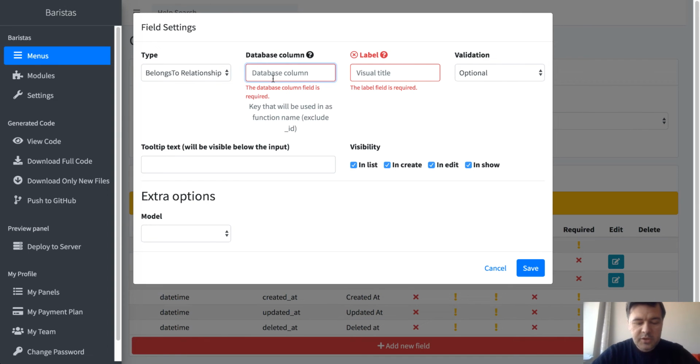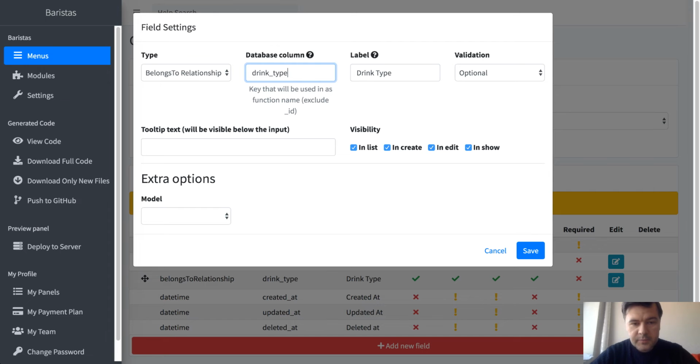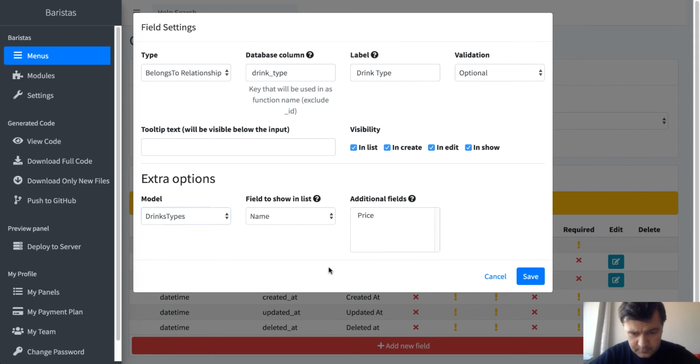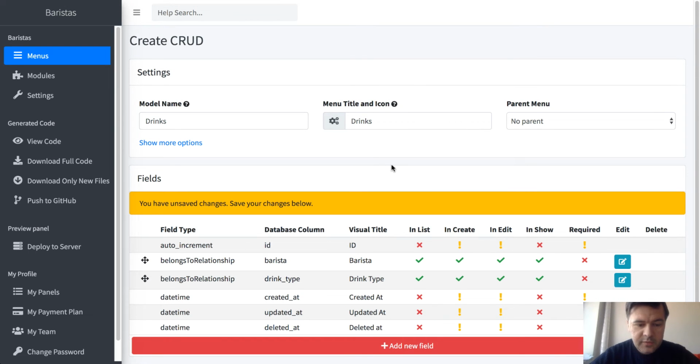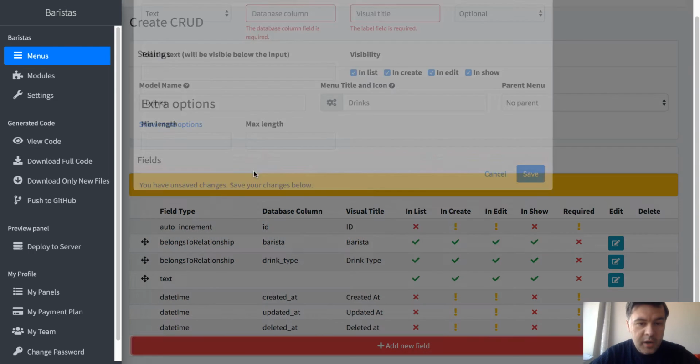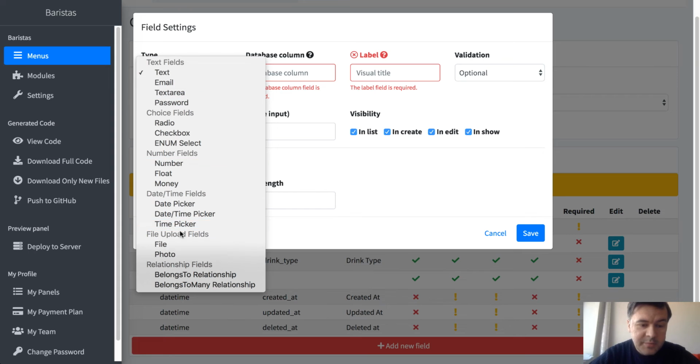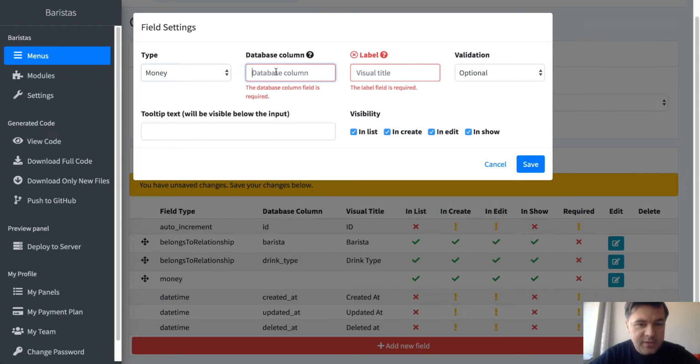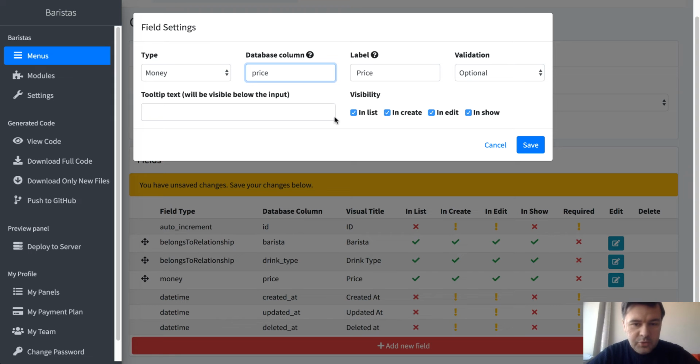So another belongs to relationship, so drink type. Model is drinks types, which we have created just previously. And then price. Why is it repeated? Because price may change. So drinks type price in the parent relationship may be more expensive or cheaper with some discounts. So we need to also save actual price of the drink.